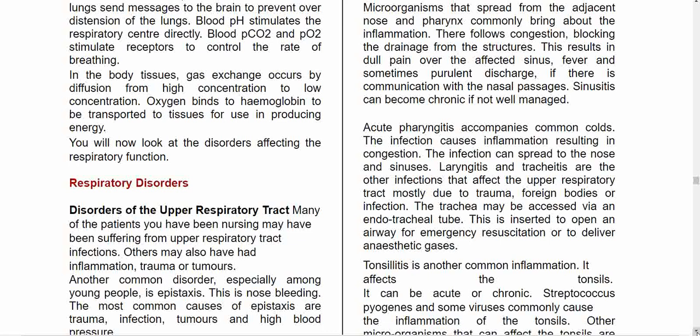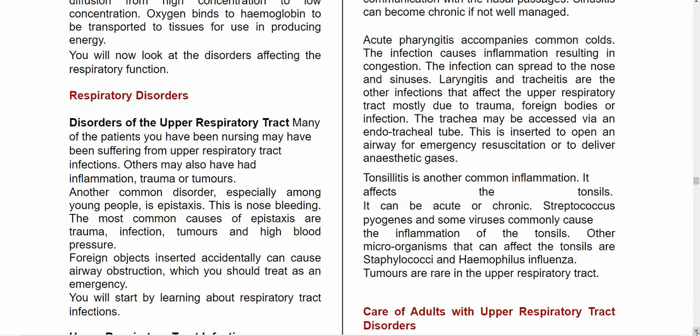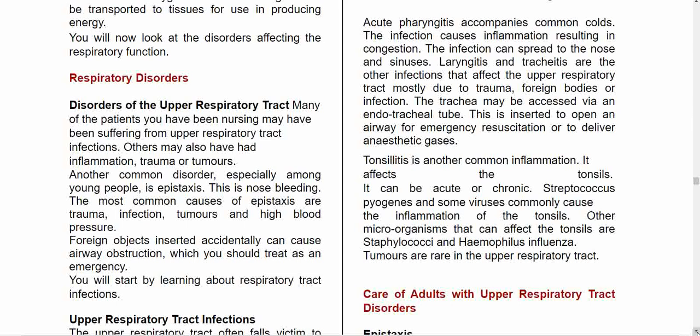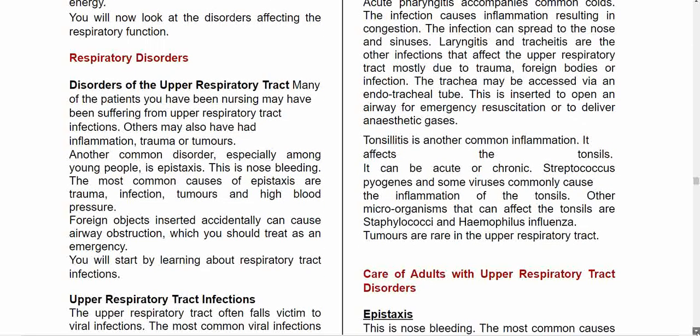Tonsillitis is another common inflammation, and it affects the tonsils, and it can be acute or chronic. Streptococcus pyogenes and some viruses commonly cause the inflammation of the tonsils. Other microorganisms that can affect the tonsils are staphylococci and Haemophilus influenzae, and tumors are rare in the upper respiratory tract.